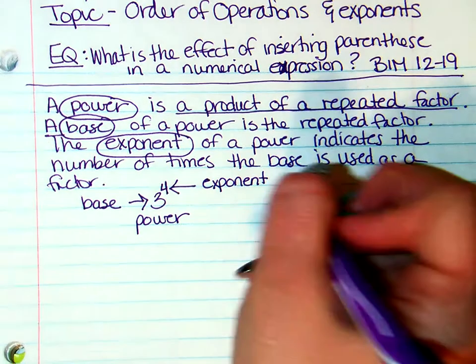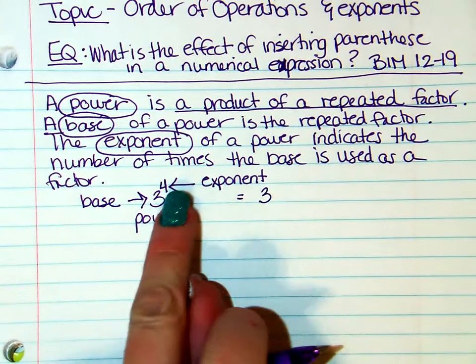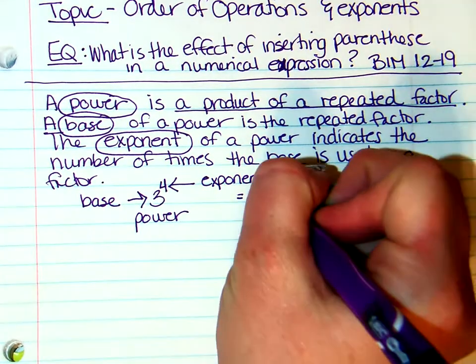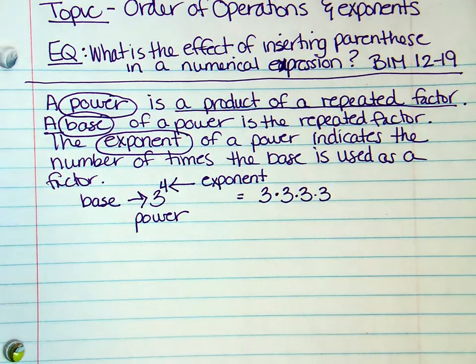Now, this means that we're going to multiply this base number, 3, as many times as this little exponent tells you to. So this 3 is going to be multiplied 4 times. 3 times 3 times 3 times 3. Now, interesting fact, multiplication is just abbreviated or sped up addition. So instead of 3 plus 3 plus 3, you could say 3 times 3. Well, exponents or powers are abbreviated multiplication. It speeds up the multiplication.